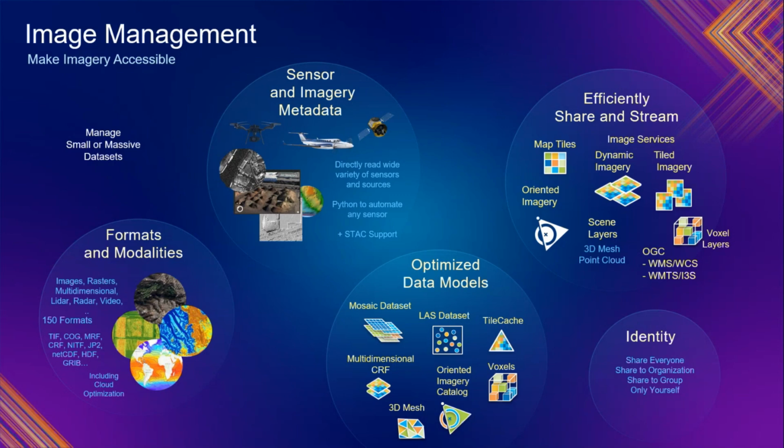And we have different ways of doing that with image services, either tiled image service, dynamic image services, as well as handling things like voxel layers. So image management is also an aspect that needs to be considered as accessibility to that data. Do you give the imagery access to everybody in your organization or only to certain people within organizations? That again is where ArcGIS Enterprise provides that capability of identity and the ability to share only the content that you want to different users.